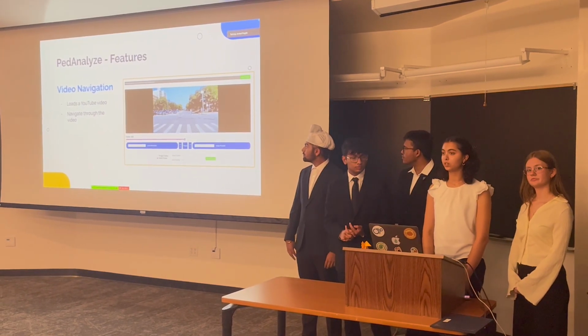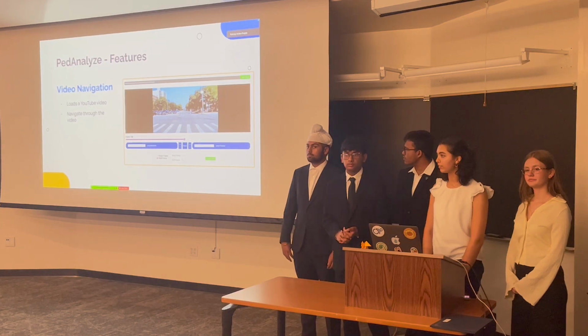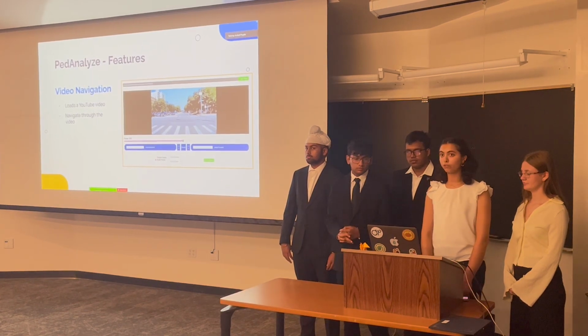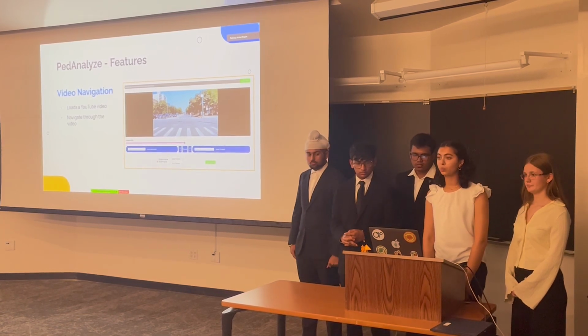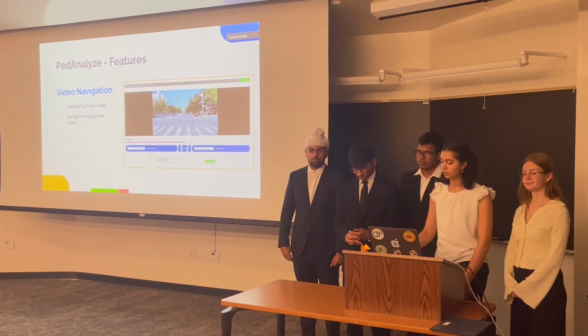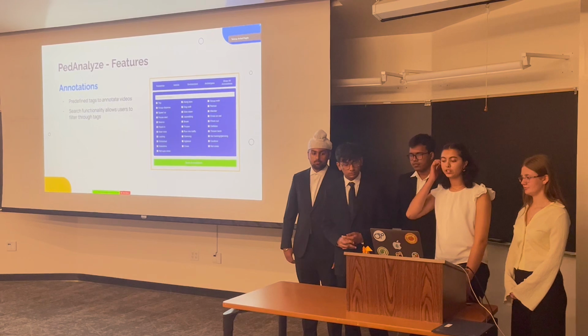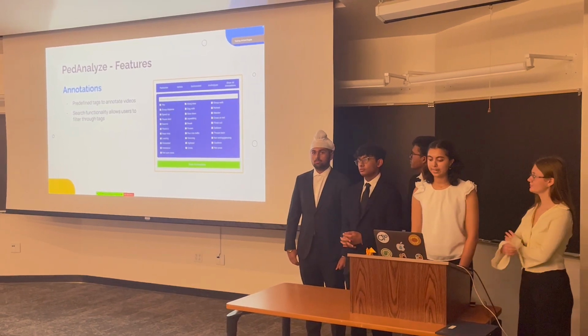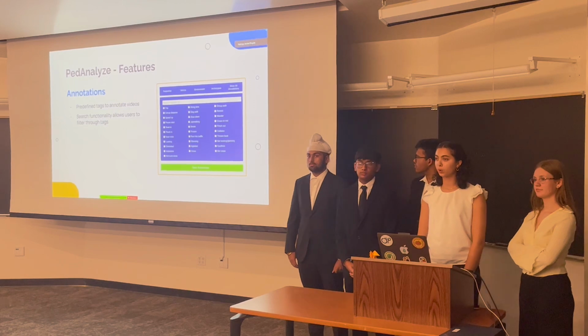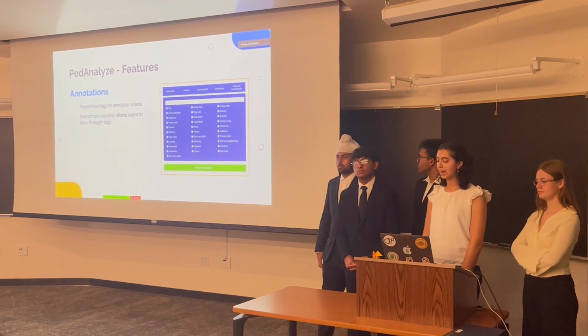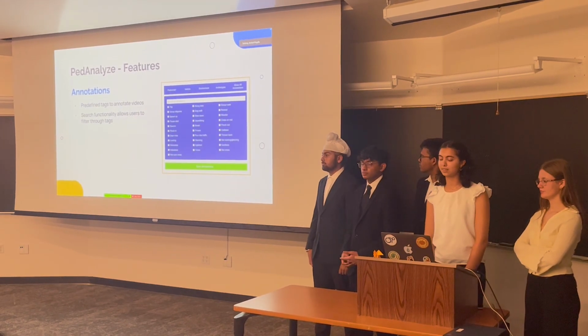This means the user can select a specific portion of the video to focus on, or jump forward a couple seconds or backward a couple seconds. It's also where the user can select a portion of the video to annotate. And our next feature is the actual annotations. As I mentioned, when the user navigates to a specific portion of the YouTube video, they can add predefined tags to annotate the videos.